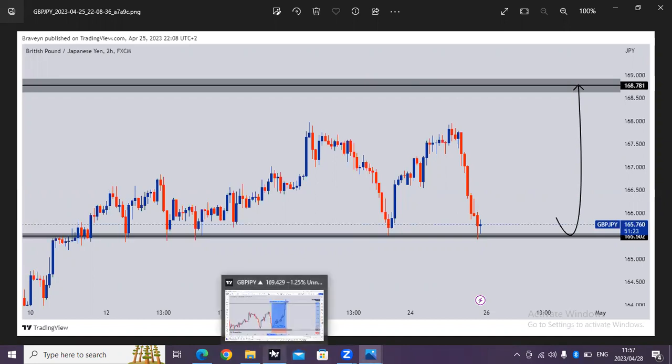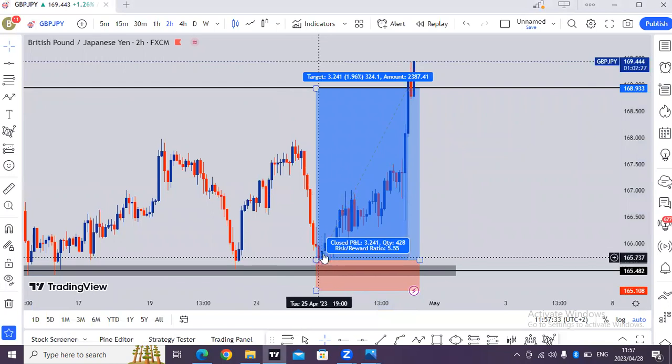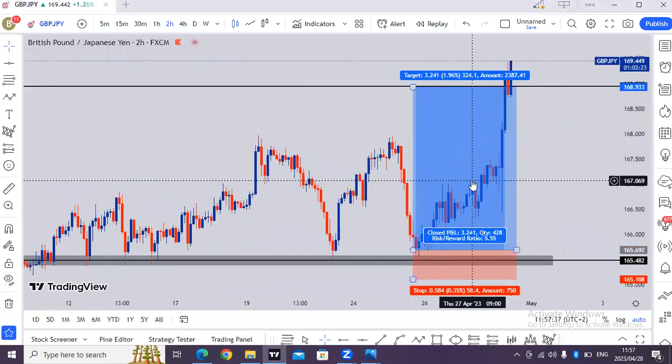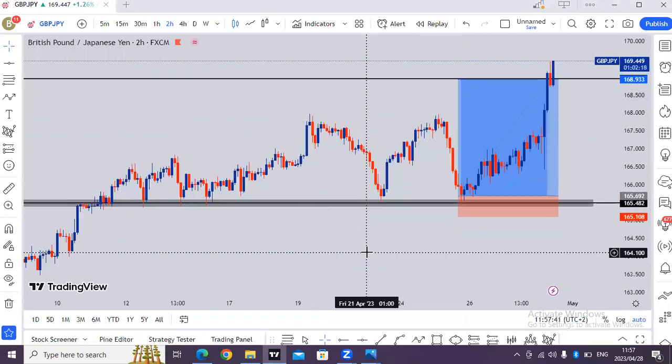I like monitoring trades on the 2-hour most of the time. It just depends on what kind of structure we have, you understand? And then the entry was right here. Let me see where this entry was exactly. It was exactly when this candlestick was beginning. And then just like this, we got a 5% trade by just analyzing it.